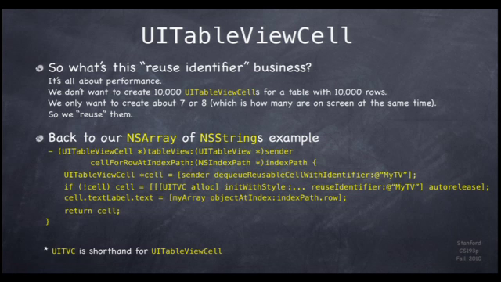Because in either case, whether we get it off the DQ or we create it, we still do cell.textLabel.text equals my text. Okay? So if we're reusing it, we're resetting the text. Is that cool? See how that works? So that's it. It's as simple as that. It's really not that complicated, but when people see that code for the first time, they're like, what's all this DQ business? It's just as simple as that. We're just reusing them, queuing them up, pulling them up, reusing them.